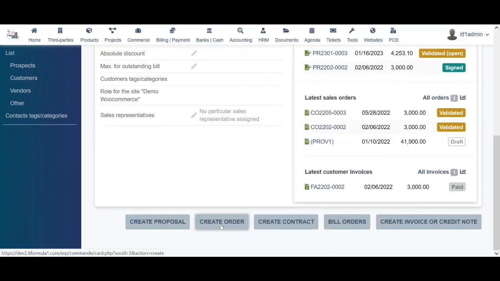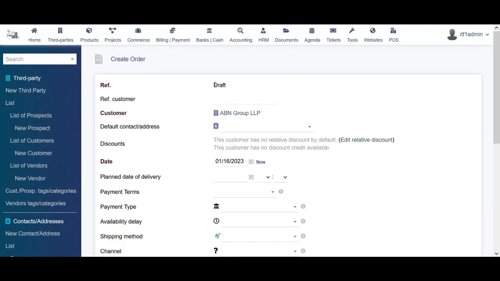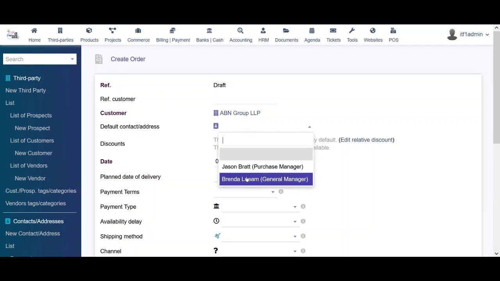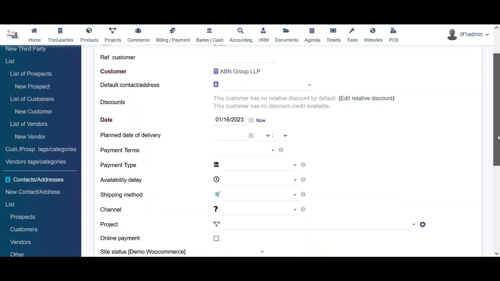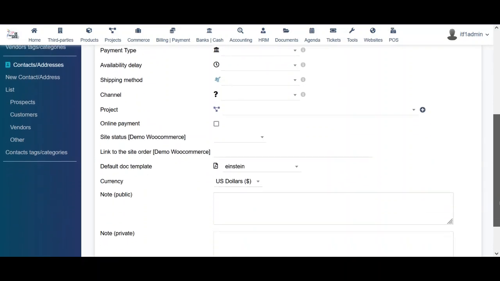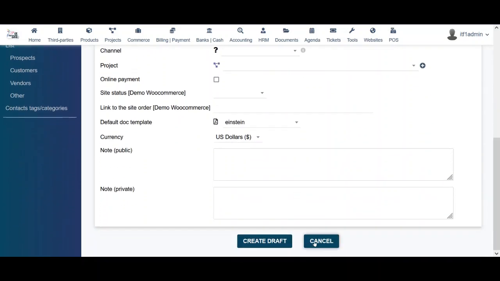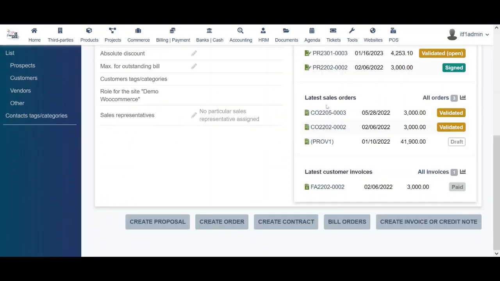Now I can create an order: customer, then default contact, and then discounts, and then a planned delivery date, payment terms, availability delay, and so on. This can be done separately if I'm creating a new order.